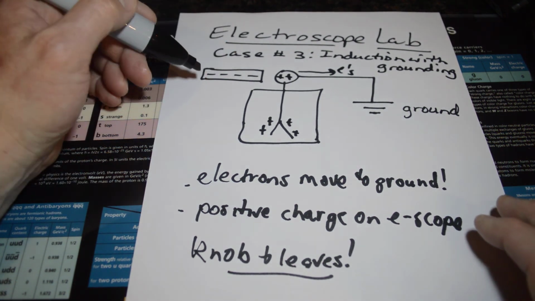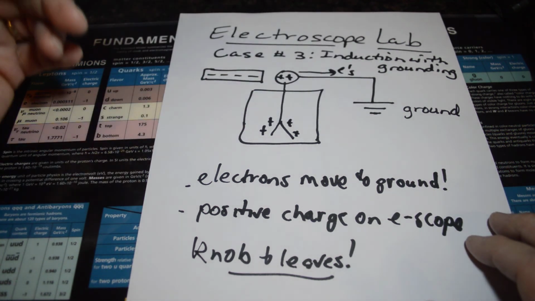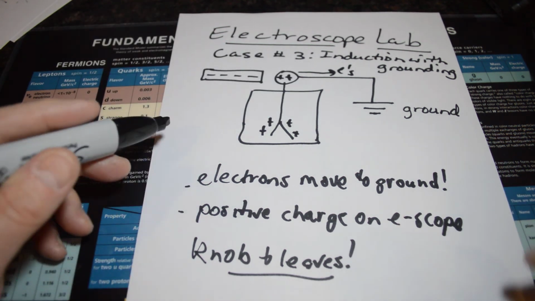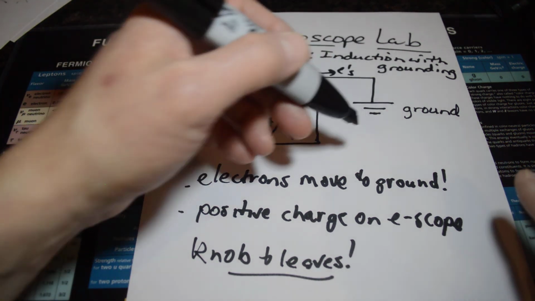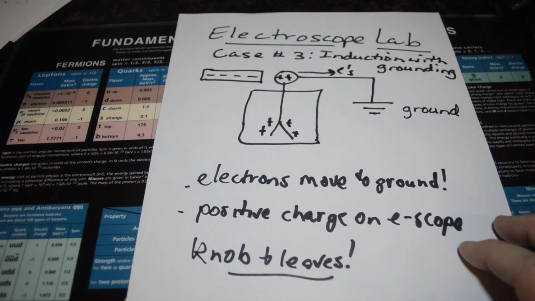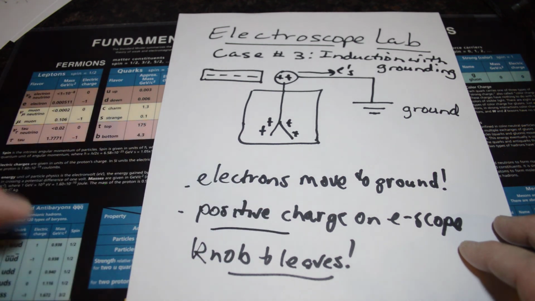If you brought a positive rod nearby, the opposite would be true. The electrons would want to be attracted in from the ground. But there's always, with the grounding mechanism, a pathway for these electrons to move. And in this case, they move out because they're repelled by the charge on that rod, and you end up with a positive charge on the electroscope.